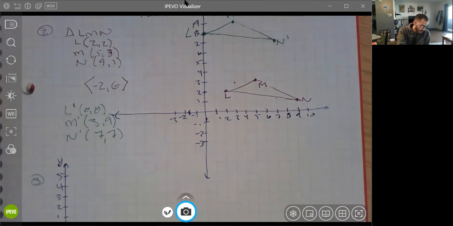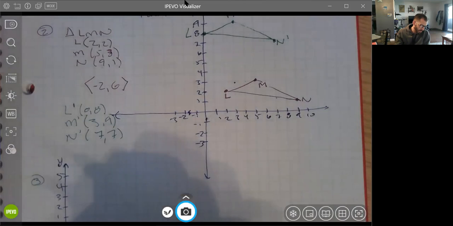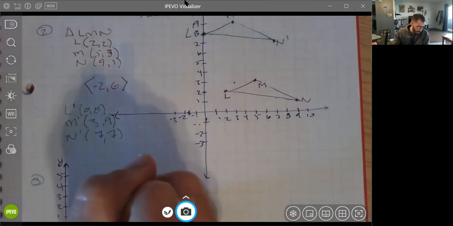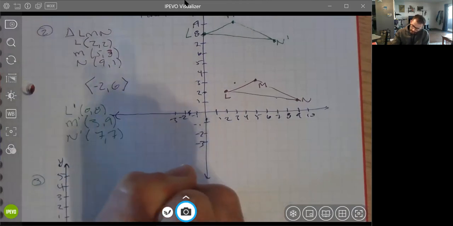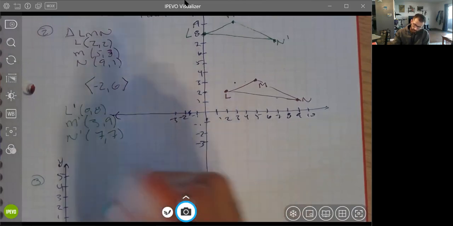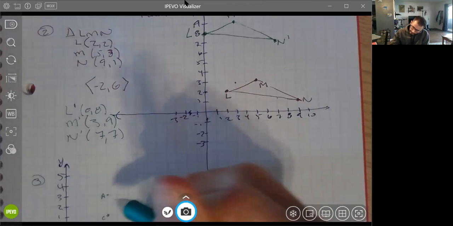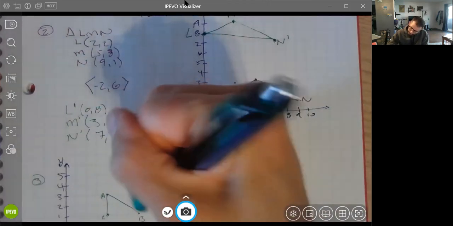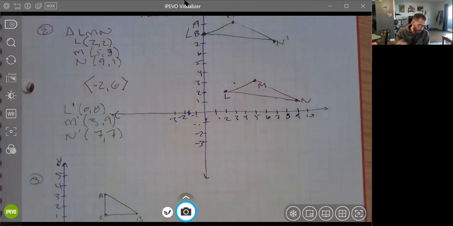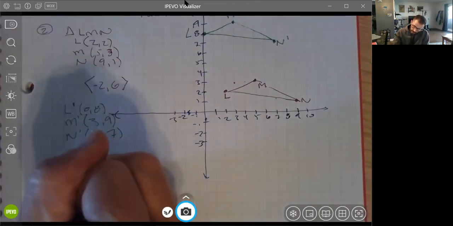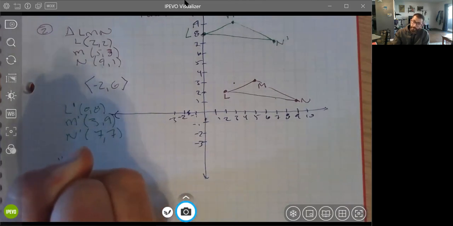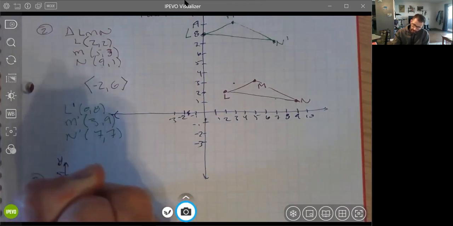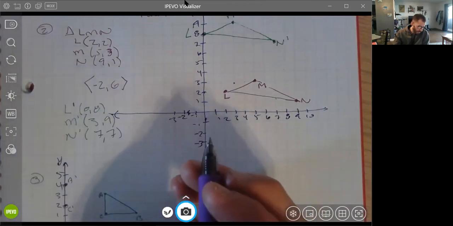Okay. And I'll use green for triangle ABC. And triangle ABC looks like there is a vertex for C at 4, 1. B is at 7, 1. A is at 4, 3. And I'll use purple for A prime, B prime, C prime. A prime looks like it's at 4, 0. C prime looks like it's at 0, 2. And B prime looks like it's at 3, 2.